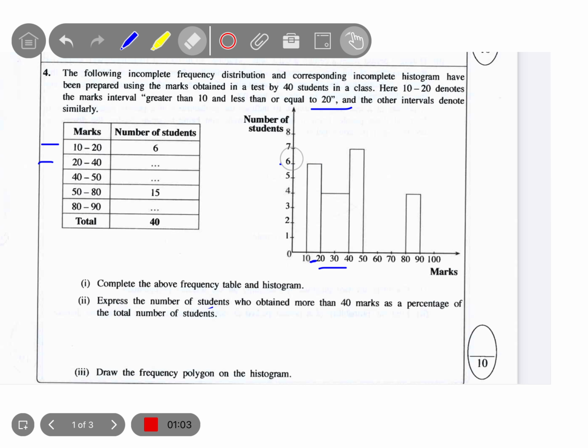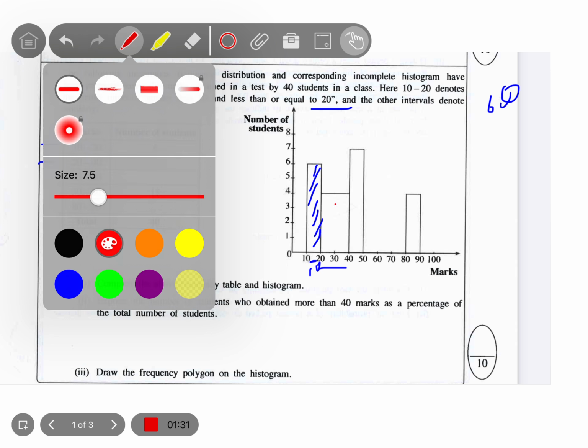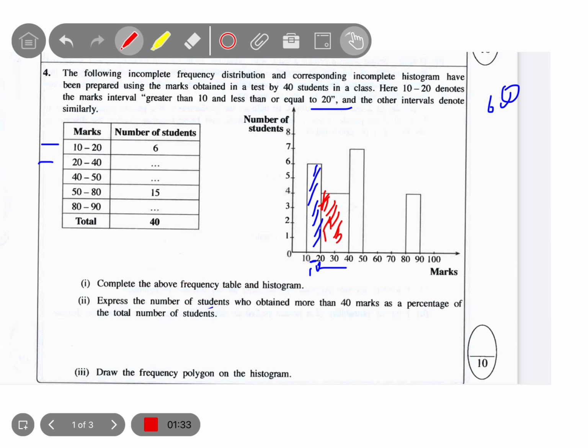To find that value, look at this bar: the width is 10 and the height is 6, so the area is 60. The areas are what we need to consider here. But to solve these problems, we can think of it in terms of a width of 10. What is the area here then? This area is 20 times 4, which is 80, when you represent it with a width of 20.